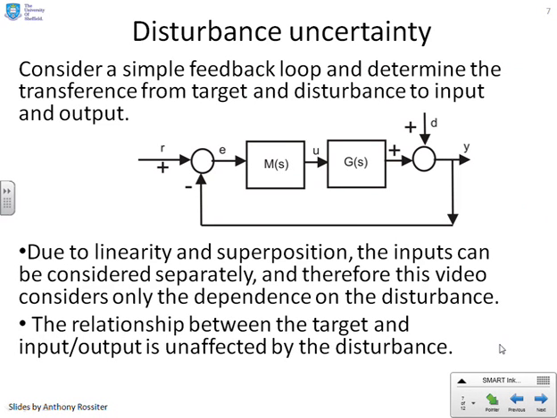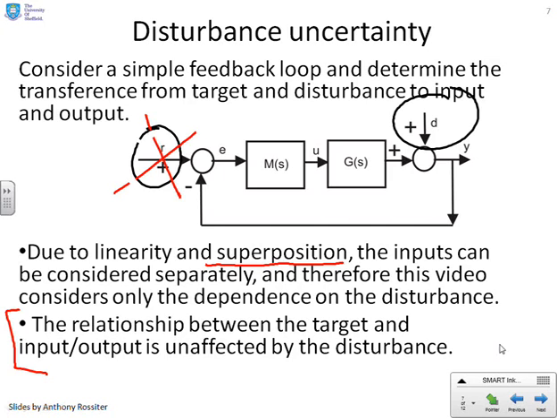How about disturbance uncertainty? So we've given a figure here to represent how the disturbance affects the loop. You'll see we've now got two inputs into the loop. We've got your target, R, and we've got your disturbance, D. Now what we're going to do is we're going to use superposition, which was covered in a different video. And what that means is the impact on the loop of R can be separated entirely from the impact on the loop of D. So we can consider D alone without getting mixed up with what's R doing. The relationship between the target and the input and the output is unaffected by the disturbance. So we can consider the disturbance alone and essentially ignore R in the analysis which follows.